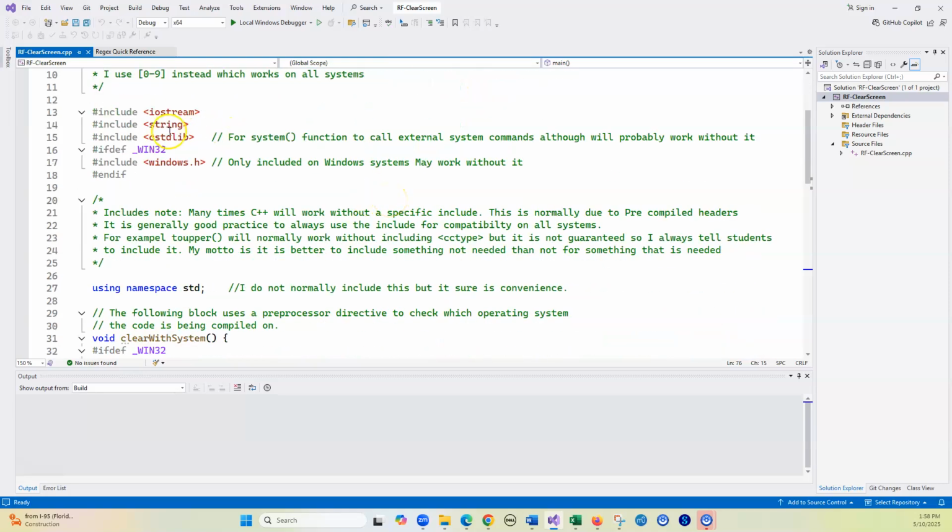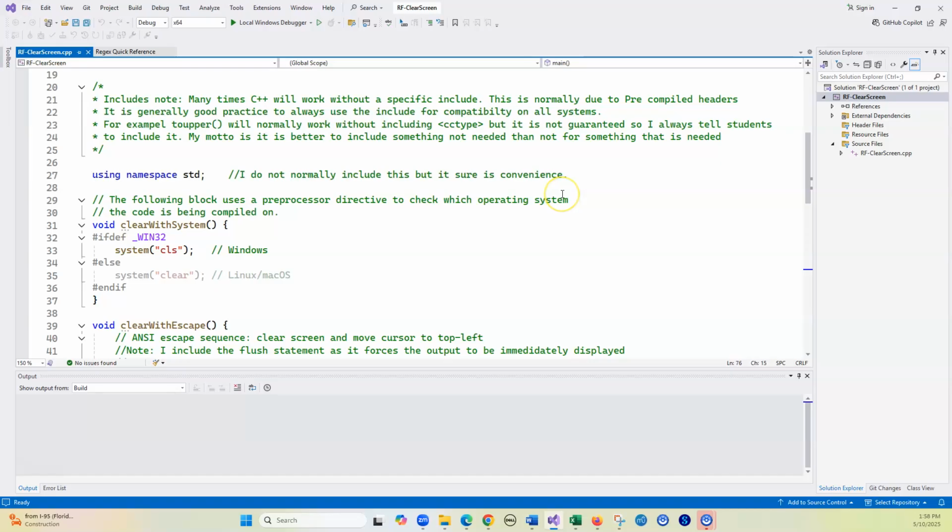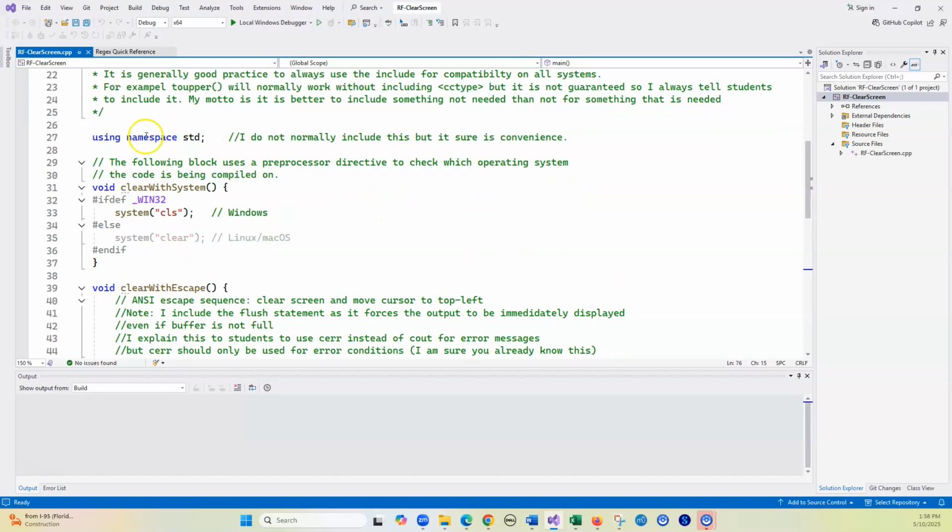I will make it available for you in here. You don't totally have to understand it. But you can see, again, notice my comments. I don't normally include them, but it's convenient in here. And I do a lot of explaining in here. This is for students that really want a complete explanation of everything.